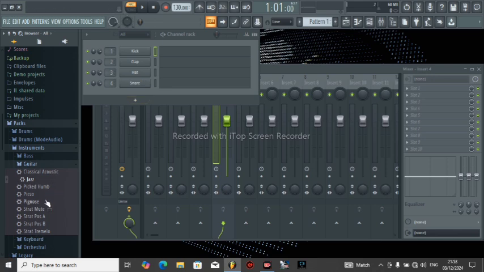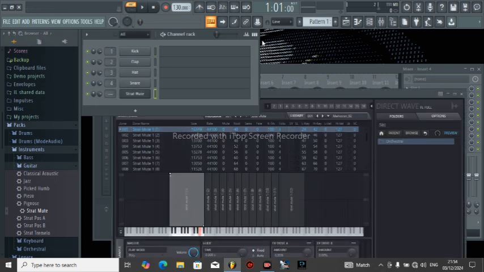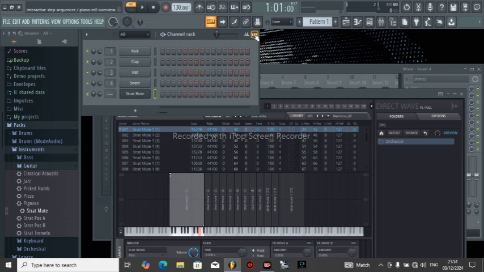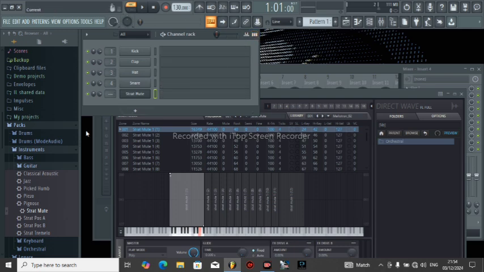This is how to drag it: you can add the instrument by clicking it and dragging it to the channel rack. That is a space where all the instruments that are active for your music are located. So as you can see, it has loaded, and the next thing you want to do is switch it from your snap. At first it comes to snap, and you can switch it back into your piano roll.